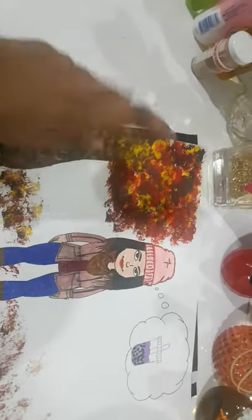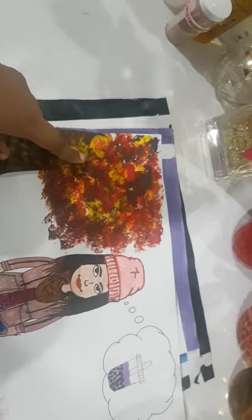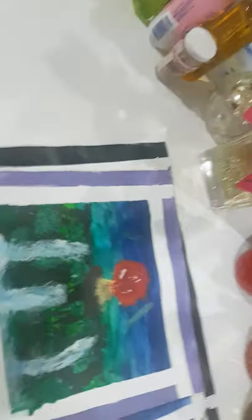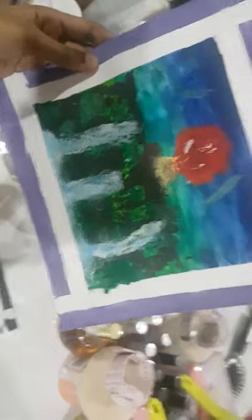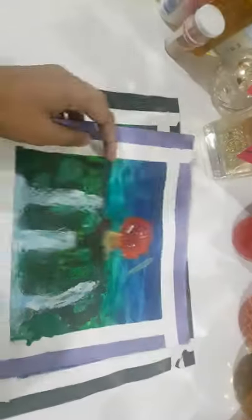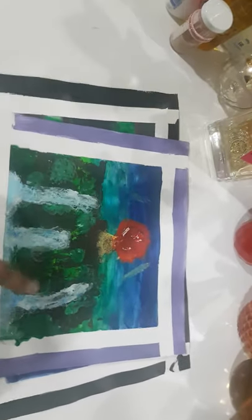This one me and my cousin did together because she wanted to help me. She's basically a bitmoji girl drinking boba in the autumn. We actually made that tree with tissue paper! This other one my cousin did — it's supposed to be some sort of waterfall, with a tree and the waterfall.